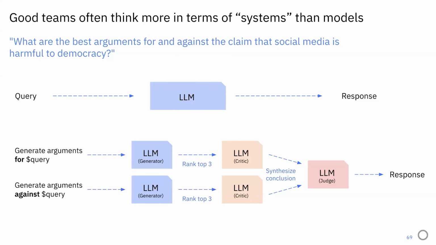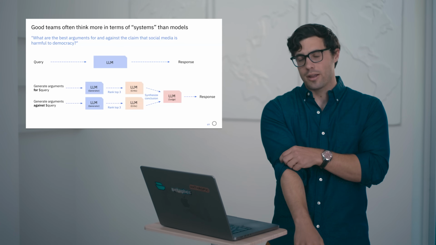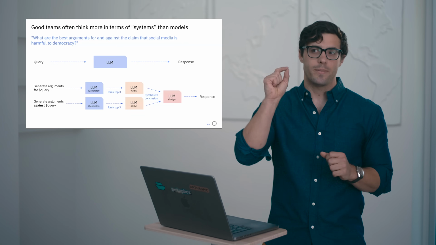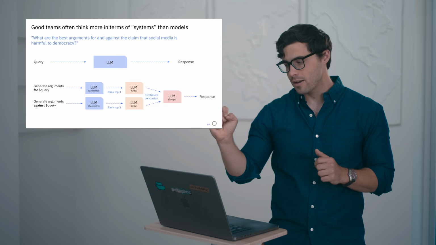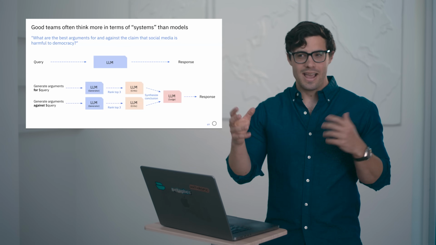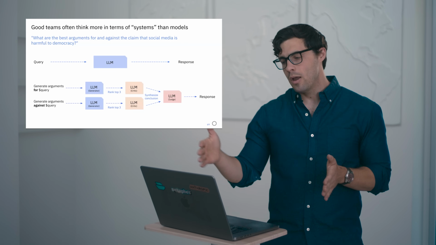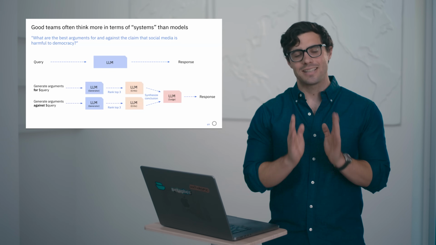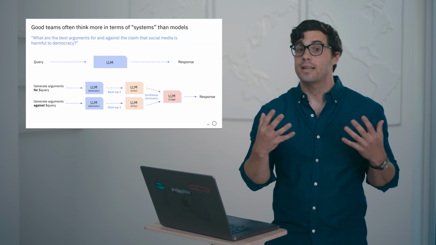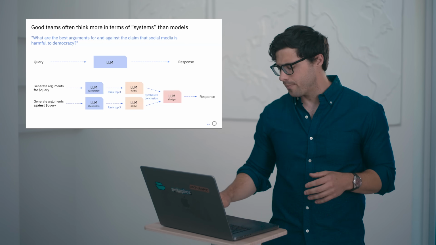Then maybe I have a different set of models that are trained to be critics. They're really negative. They like to make fun of things or describe why they won't work. I pass those hypotheses to the critic models, who identify the top answer for and the top answer against. And then maybe I have a final LLM that I fine-tune separately that's more of a judge, analyzing fairness and thinking holistically about these two options, and I ultimately give you a final answer. What I can tell you for sure is that the second architecture almost certainly generates better results than the first. And this is how a lot of good agent teams or AI startups actually think about solving problems. It's much more of a systems problem.